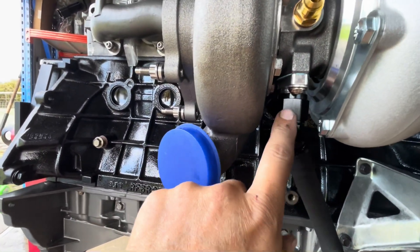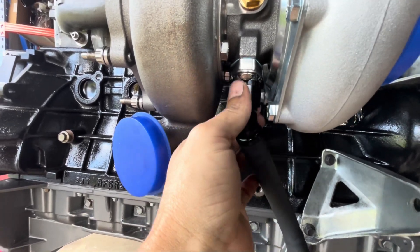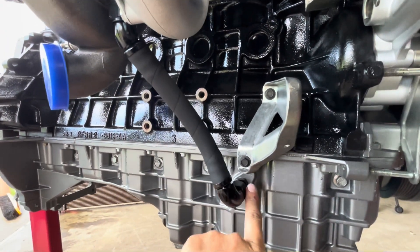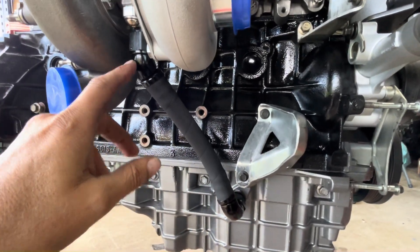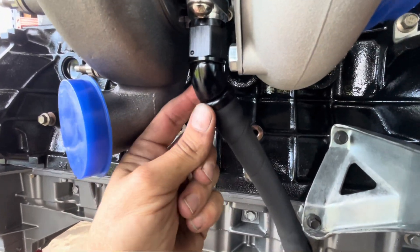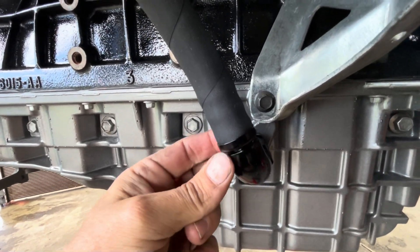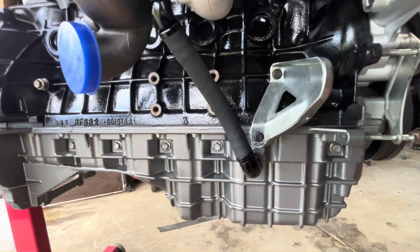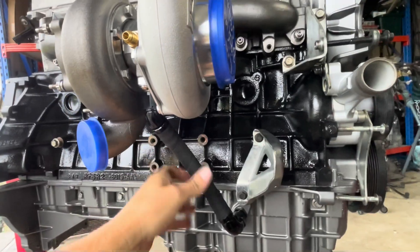All fitted up beautifully — I just need to nip them up. I'll have to use a ring spanner to tighten this one because you can't get a regular spanner in there. I'll take the bottom one off, get a ring spanner in, and tighten that up. Once it's all fitted nicely I want to make sure these hoses are all the way in, because there's a tiny bit of movement on the little sleeves — I want to get rid of that, and then we can fit it permanently. That's the oil drain done.